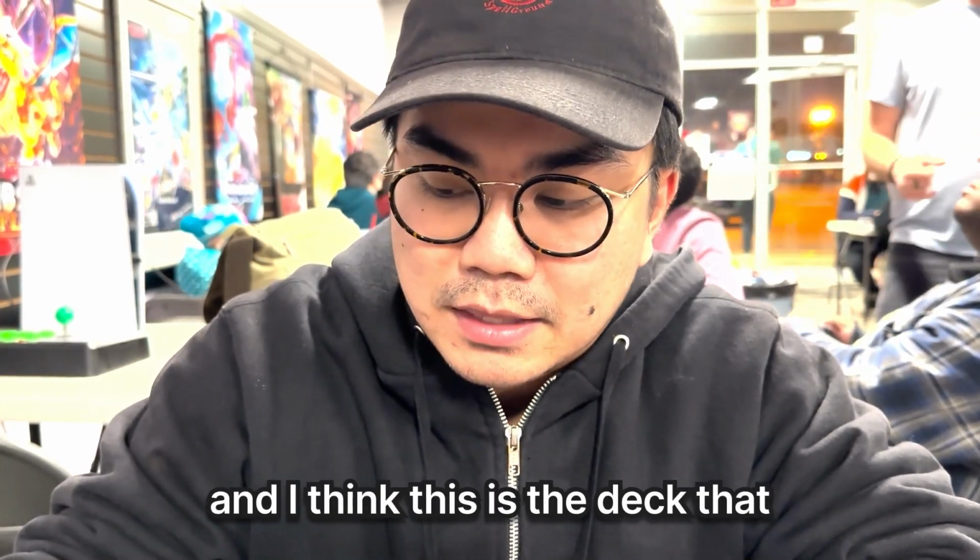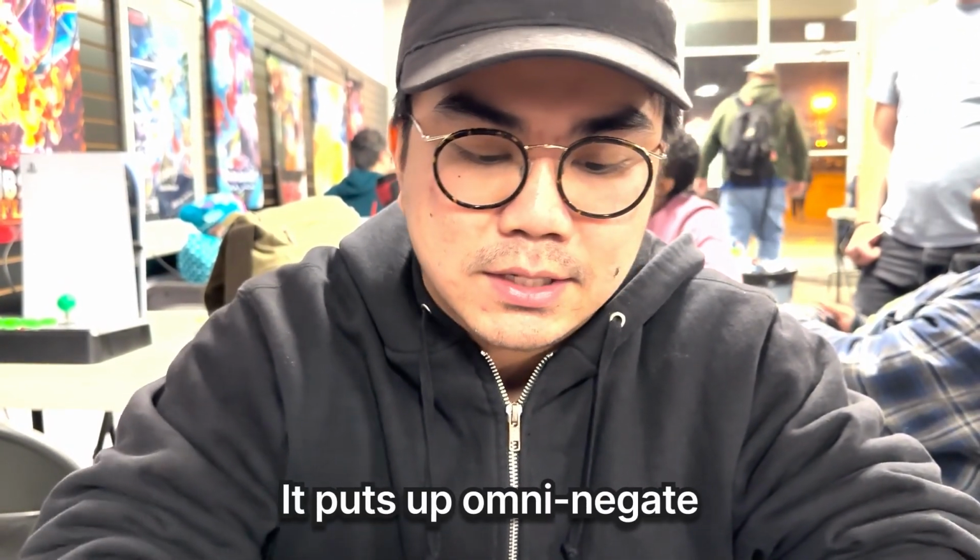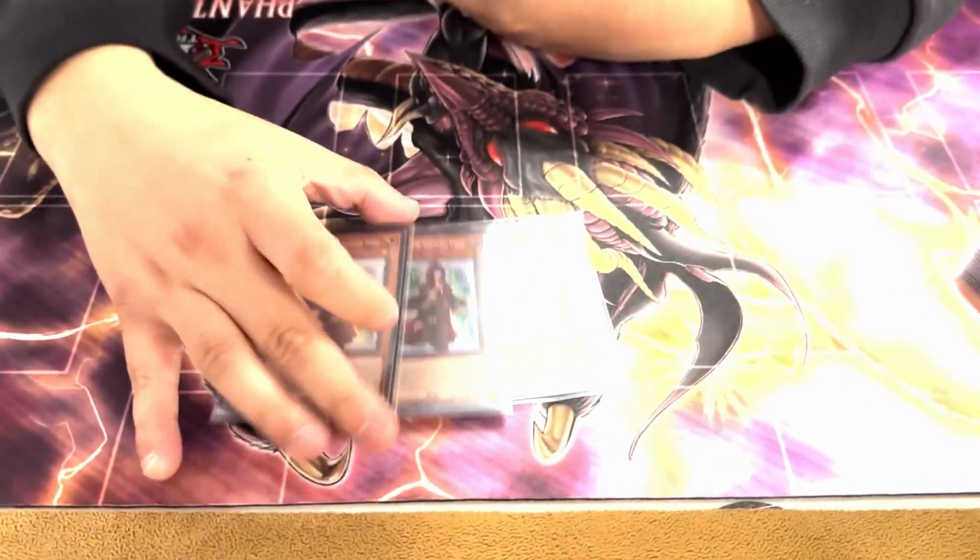And I think this is the deck that probably has the highest chance to stand up against the fire decks if you don't want to play the fire decks, right? I think it has a really strong matchup into all the other rogue decks too, because it puts up Omni Negates and has a really strong, consistent grind game. The Ritual Monster is really hard to out. So let's get started. We're going to play the main starter of the deck, which is going to be Lo.